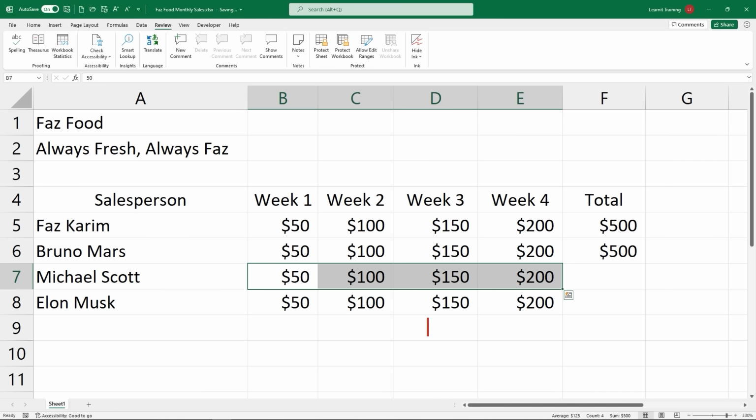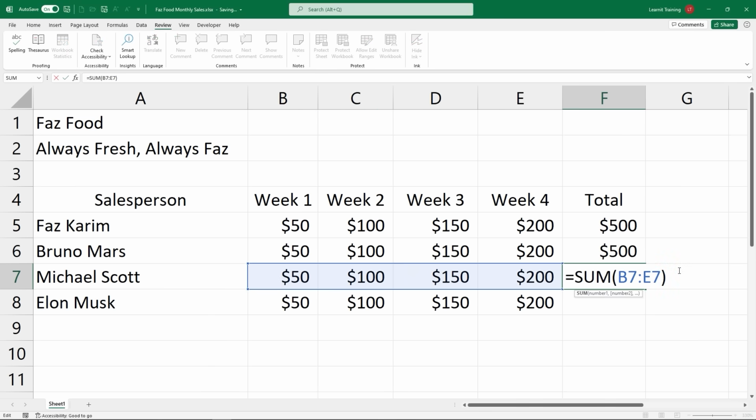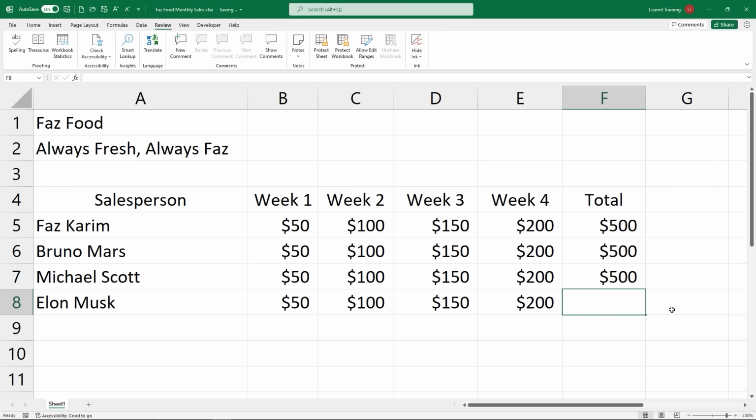And if I want, I can also do this thing where I can hit Alt plus an equal sign. This is actually going to use a tool known as AutoSum. You have to hold the equal sign and the Alt key at the same time. When I hit Alt and the equal key, it'll actually run a sum function for me on the row that I had selected. The issue with that is every time you do it, it's always going to show up on the cell right next to it. So if you didn't want the answer to be right next to it, that wouldn't be your way.